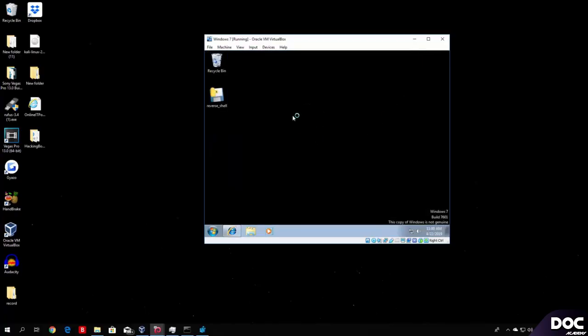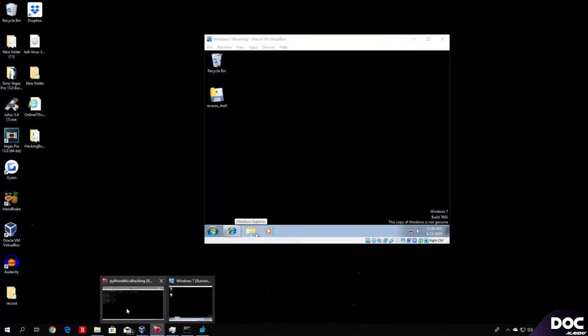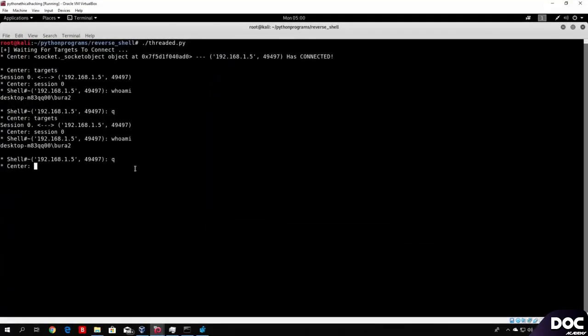As you can see, currently there are not any errors. So that was a problem with my USB drive. Right now everything works well. And soon enough, in just a few seconds, we should be getting a second connection to our threaded server. As we can see, we already have one, and here is the second one from a different IP address. So we can see this one is 192.168.1.6, and this one is 192.168.1.5.